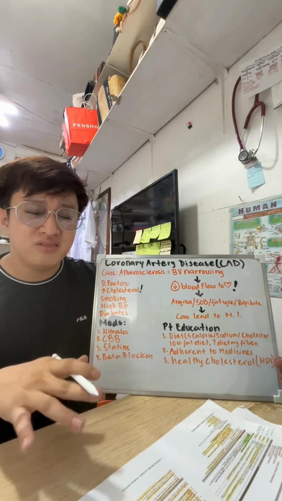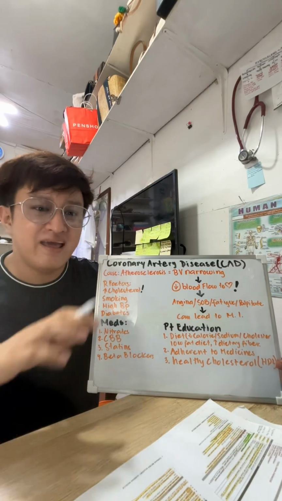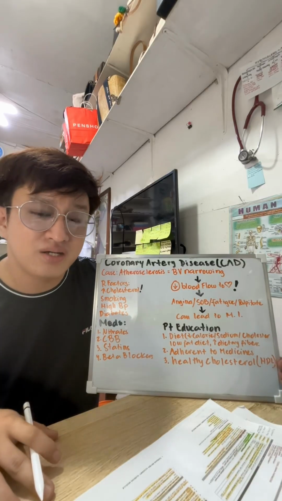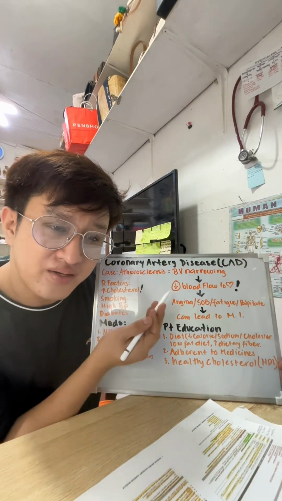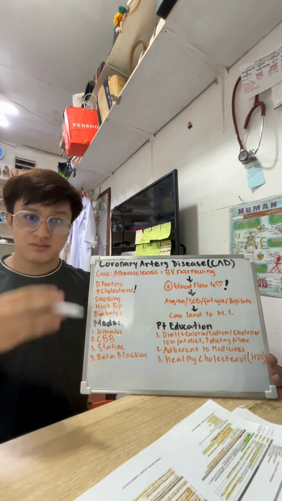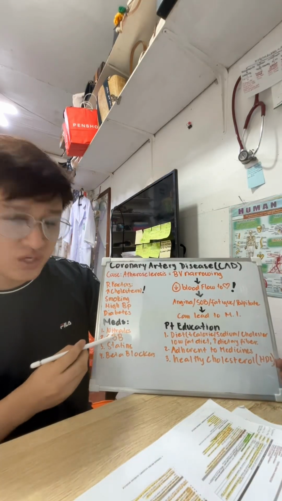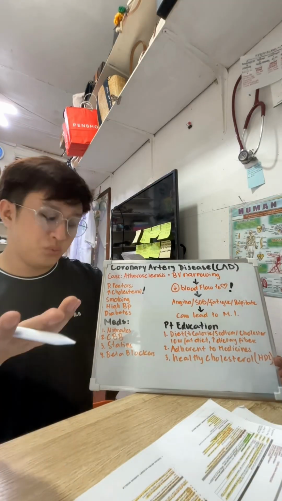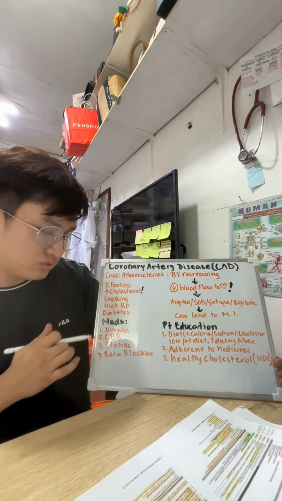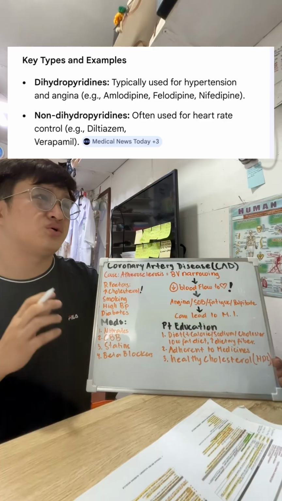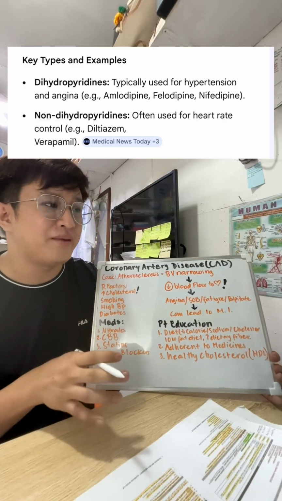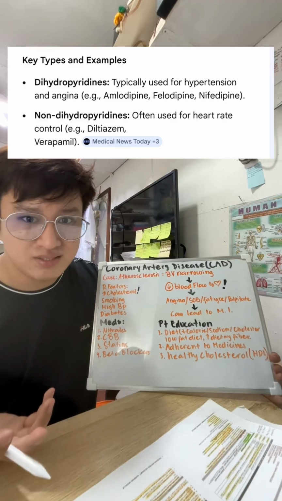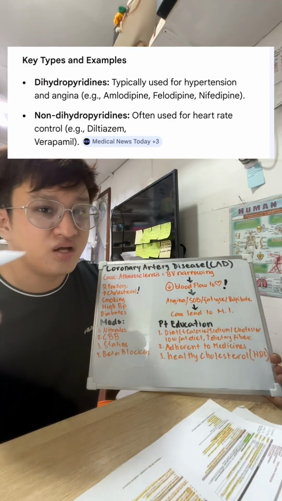nitrates. We want the blood vessels to be dilated, to have proper blood circulation in the coronary artery blood vessels. Right? Next, calcium channel blockers. This also has vasodilation properties, and we want that one. Also, there are two types of this one, so it's important for us to know if it is meant for anti-hypertension or for arrhythmia. So take note and search for your own knowledge for those.